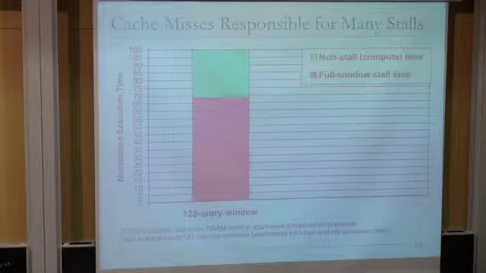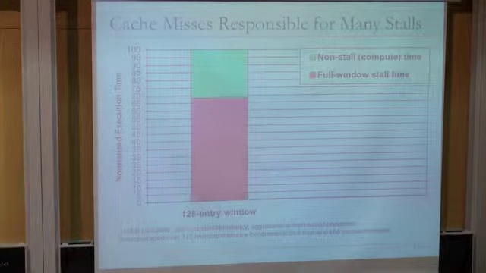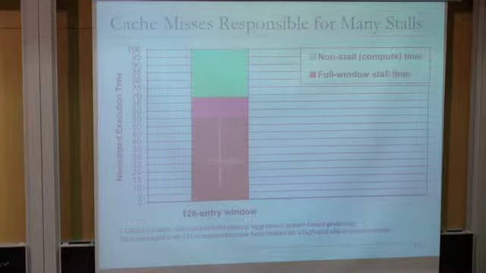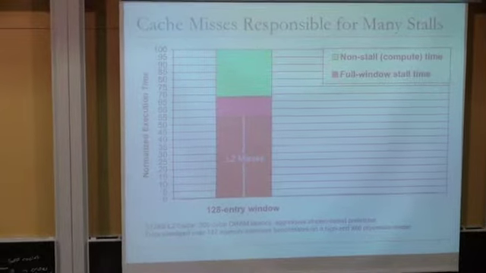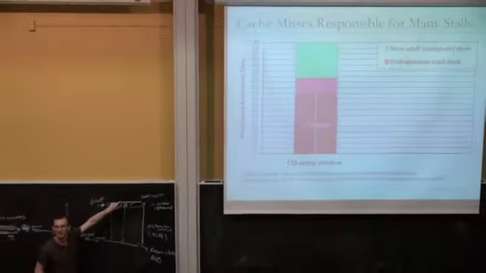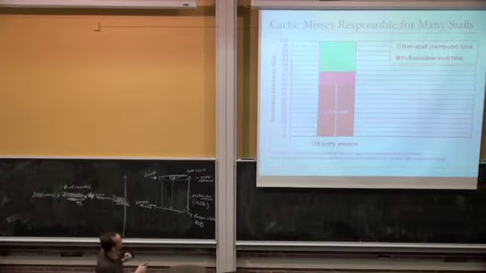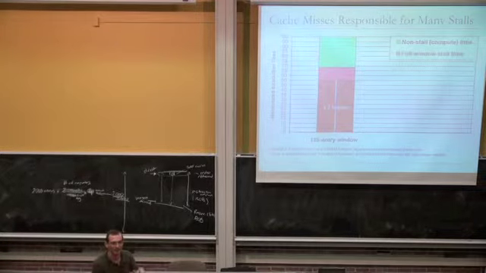Okay. Whereas, I think this is 68 or so. 68% of the time the processor is stalling. And if you go and analyze the simulation results, it turns out most of these stalls are because you have a load at the head of the instruction window that cannot retire. So that's the extent of the problem, L2 miss problem, if you will, or cache miss problem, or memory latency problem.